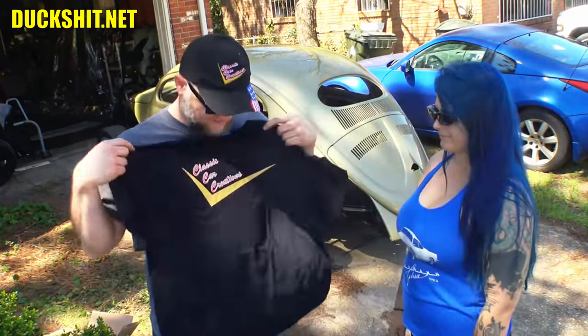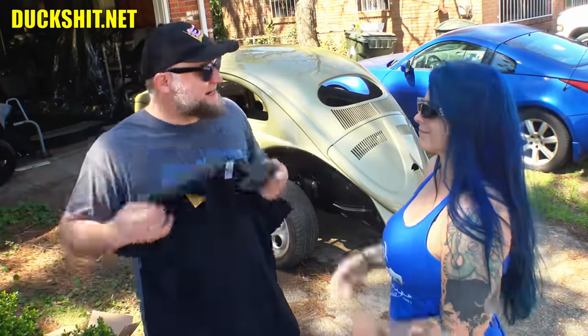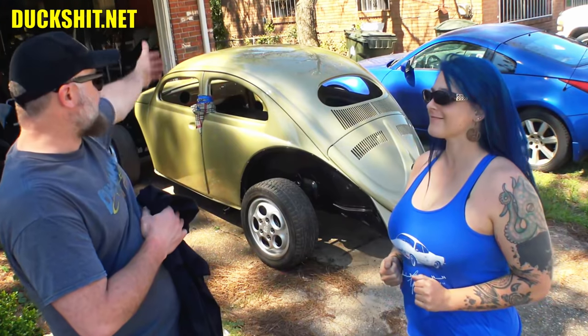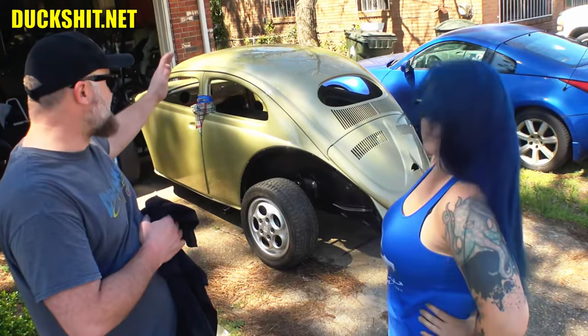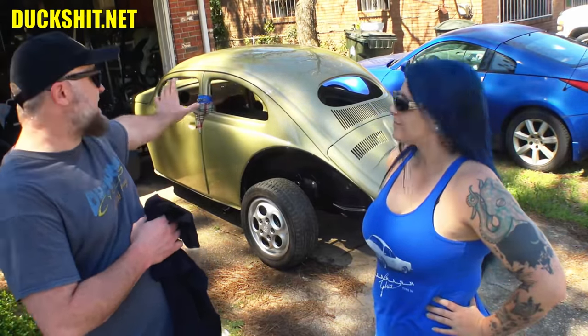I'm going to hold it backwards just because, that way you can see it. This is the back of the shirt, technically. Creative Car Classics, I almost said, which is probably another company. Let's not promote them. Let's promote Earl instead. Classic Car Creations. The guys who put this car together and did all the final and most beautiful bodywork on this thing. It was far above and beyond anything that I could have done myself. There was no way I could have got this car to this point looking like this without some help, and there was nobody else better that I could have brought it to.